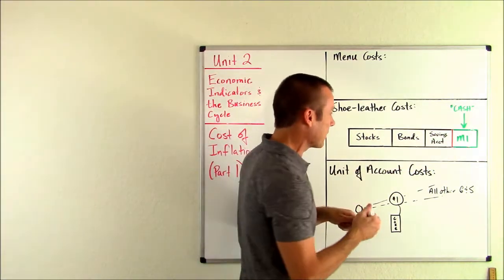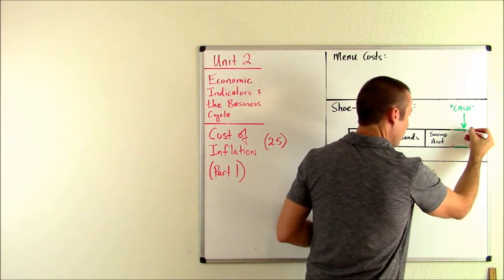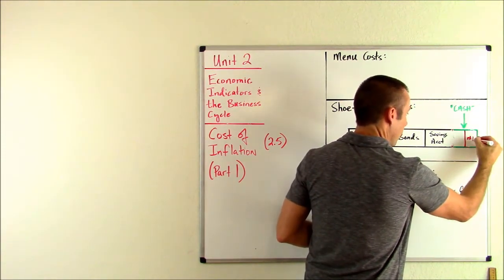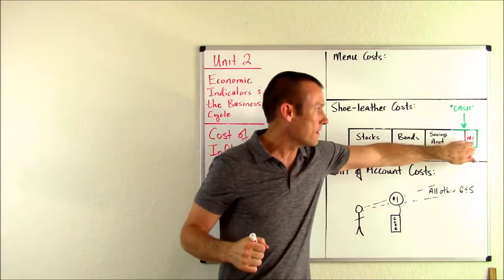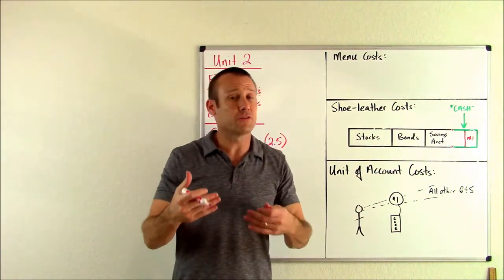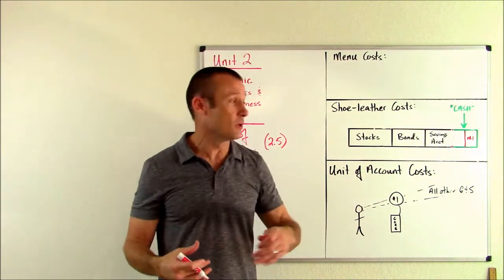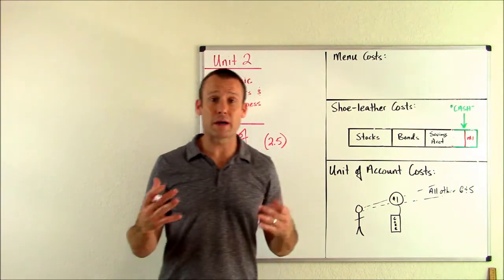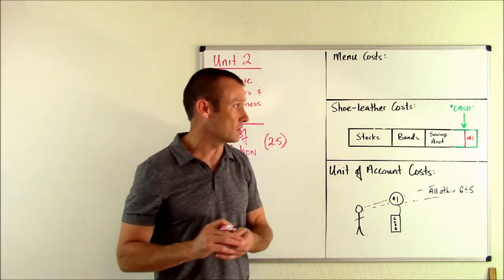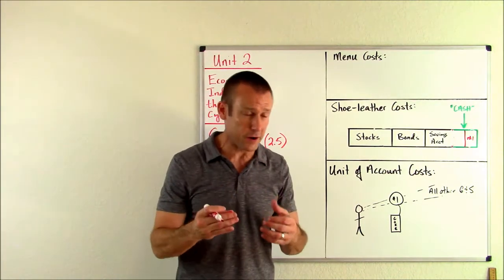And so this little red bar right here, let me erase that red bar and get rid of that M1. I'm going to move it over. And so now your M1 is just right there. Now, why hold any of your wealth in M1? Because you have to. You have to pay your rent or your mortgage. You have to pay your utility bill and your insurance bill. Here's the basic thing. You've got to buy goods and services. You have to buy goods and services. And your M1 is what you use to buy goods and services. You have to hold some of your wealth there.